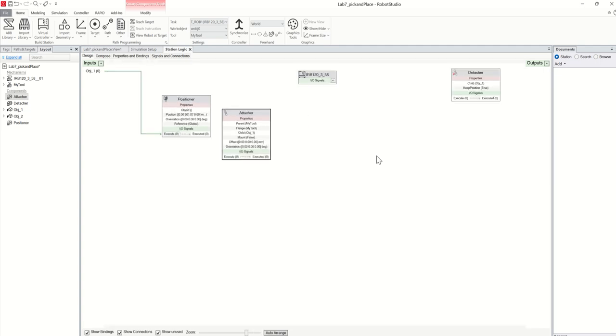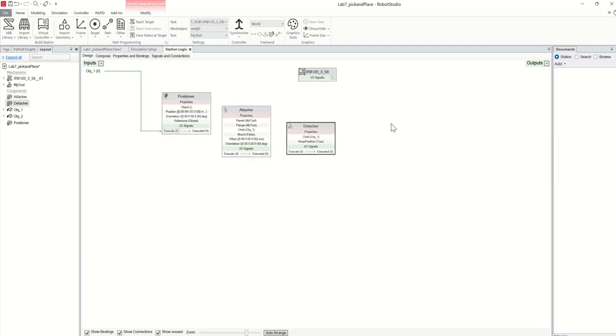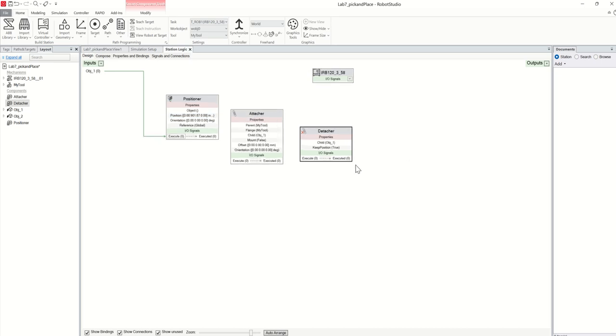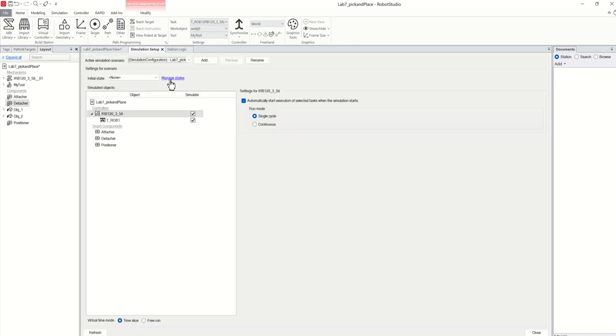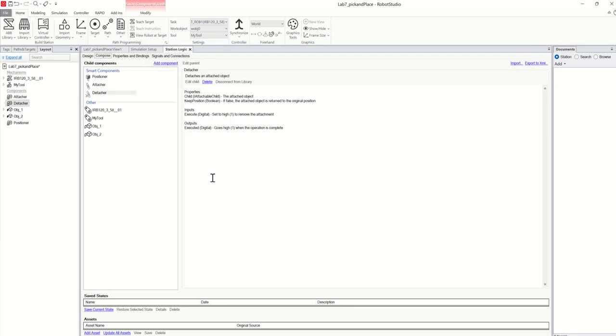Where is that? Yeah. Sometimes you may need to zoom out to find all the objects or components you took from the station logic, or from the simulation setup button, and from the manage thing. So once you got that, then we would need to make the toolpath accordingly, and we would need to add them accordingly so that we can get the pick and place.